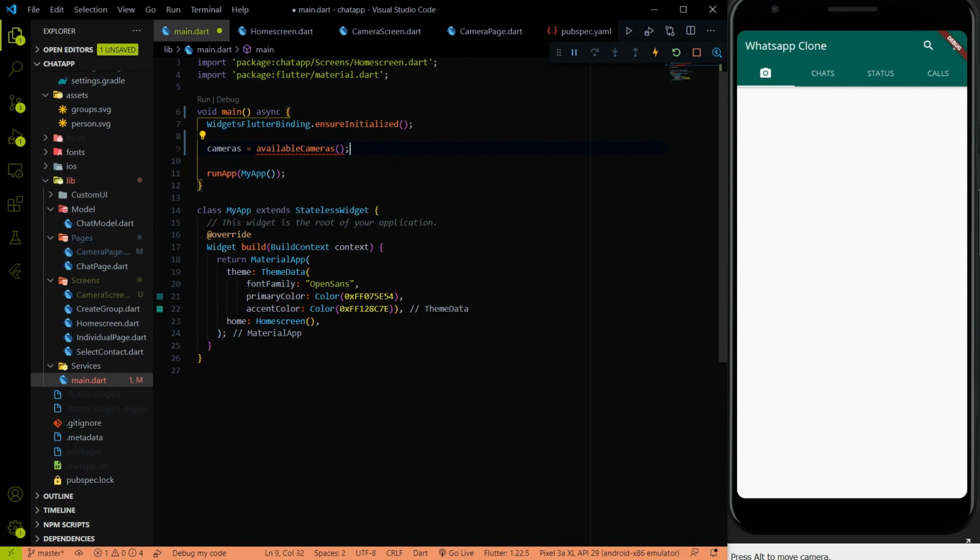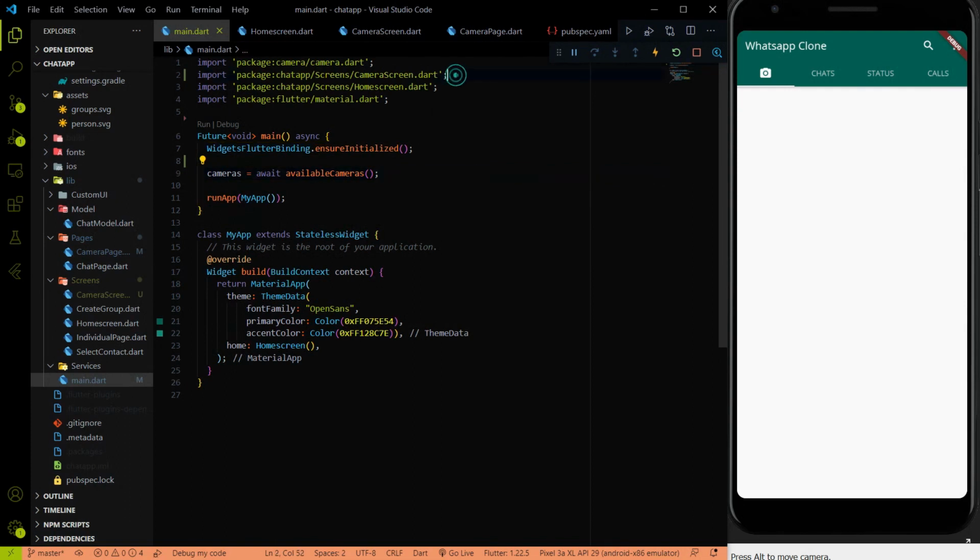Okay, and we have to use await over here, and it will return a Future because finding the devices is async and await type. That's why we have to return the Future from the main method as well, and that's why I'm using the await over here.